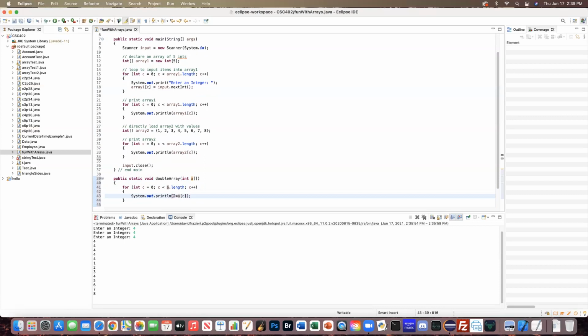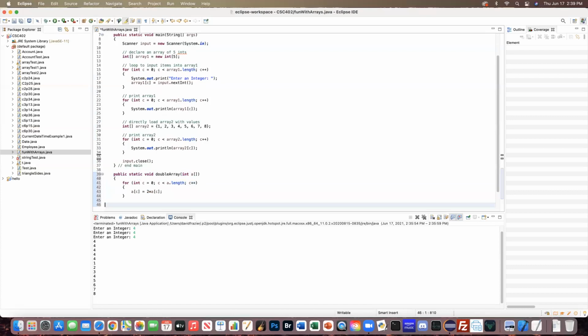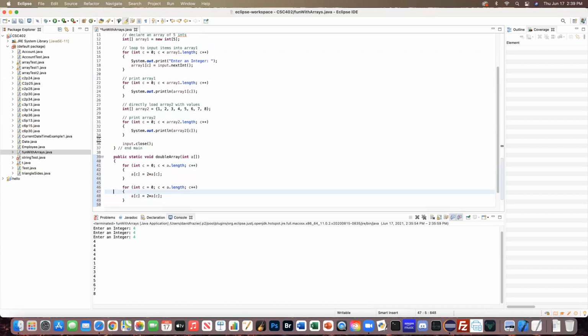Let's go ahead and say that I want to first change those values. So I'm just going to say that A sub C is equal to 2 times A sub C. That's going to go through and make all those changes. And then, of course, I could then do the same deal, except print out.